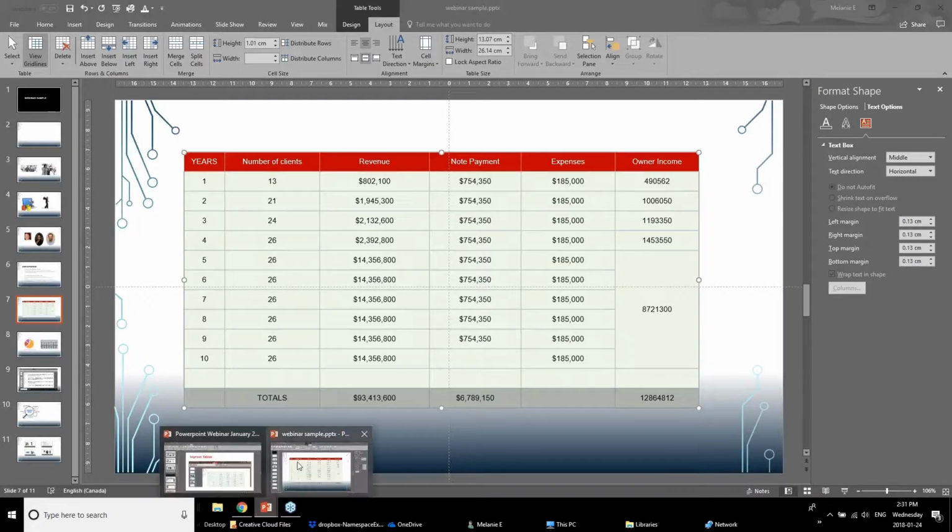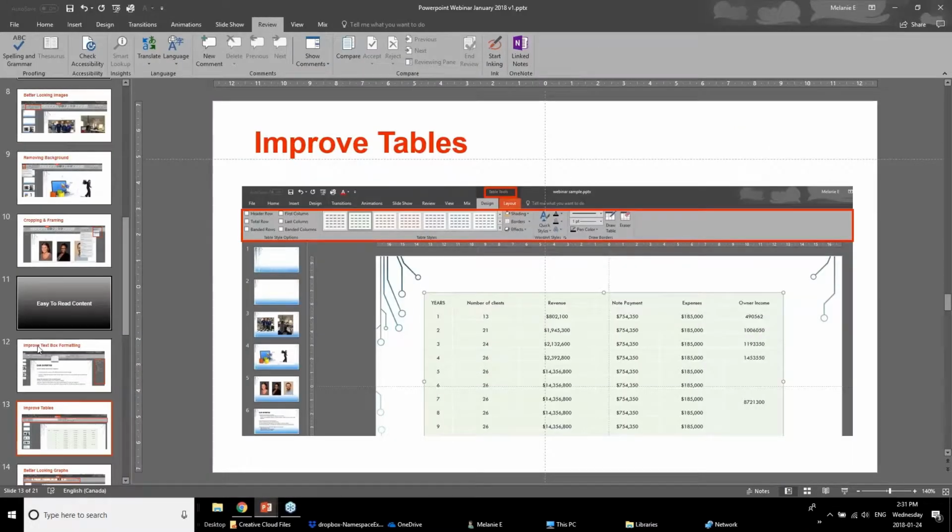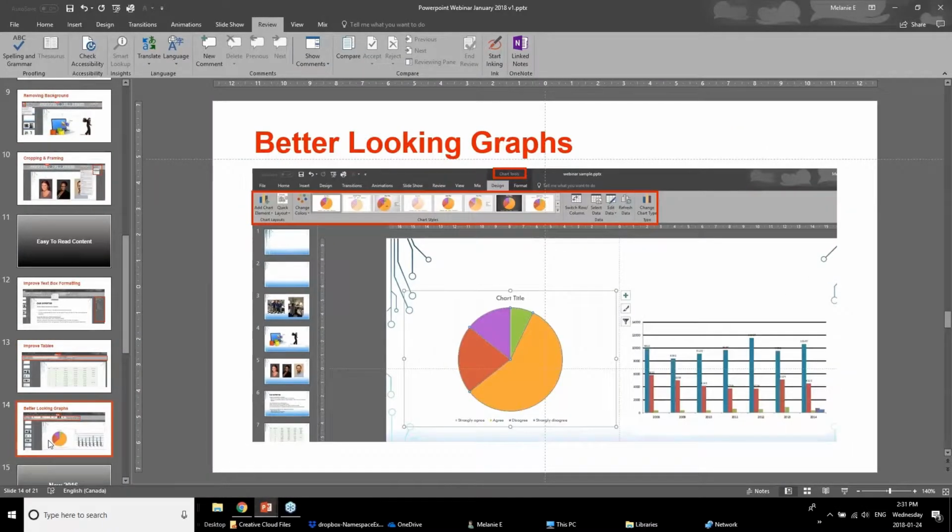Let's talk about my next sort of pain in my existence when I'm dealing with people and their PowerPoints: their graphs. Again, a lot of opportunity in PowerPoint to present financials, present data in a more visual way, and a common way to do that is graphs. To me, the point of a graph is to make data and numbers look better and be easier to read than just a whole bunch of data in a spreadsheet.